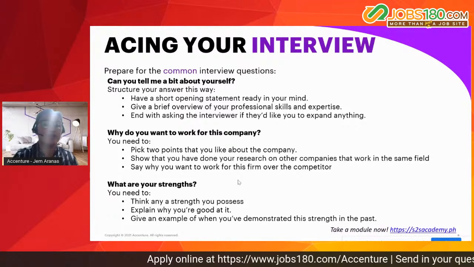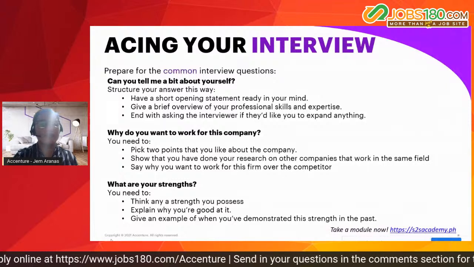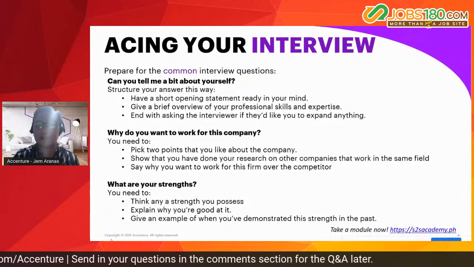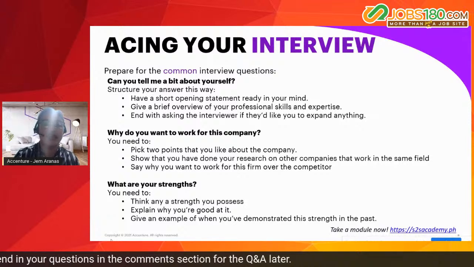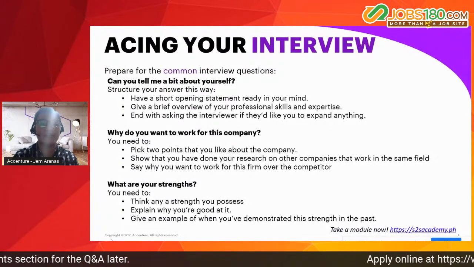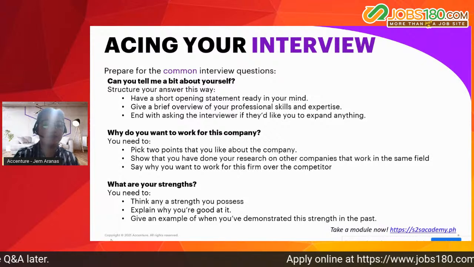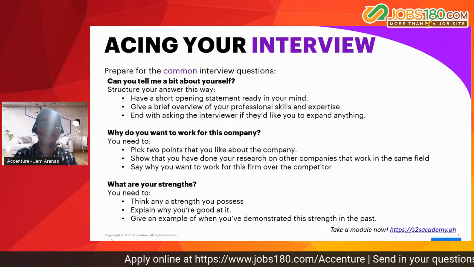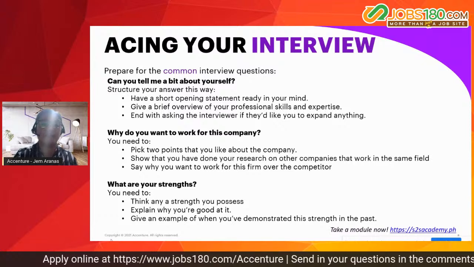Then, why do you want to work for this company? You'll have to pick the 2 points that you like about the company, show that you have done your research on other companies that work in the same field, and then say why you want to work for this firm over the competitor. Make sure that you do research on the background of the company, the industries, and the service that they provide.